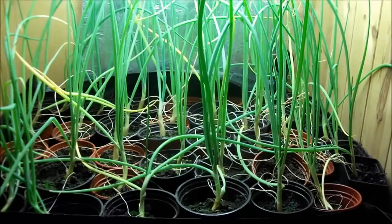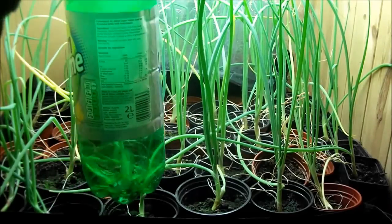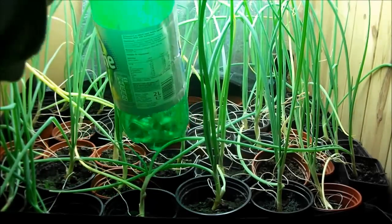So I'm going to be repotting my onions today, and if we go to the grow cupboard, I'll show you how they've been getting on. So come with me. And here are my onions in my grow cupboard. I've got a 2 litre bottle just so you can see the size of them. They seem to be quite a good size.